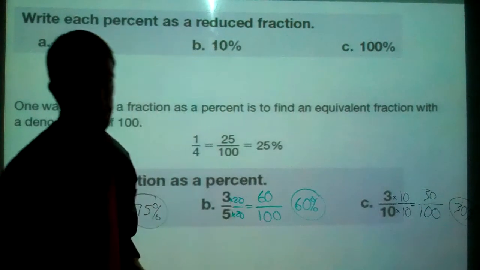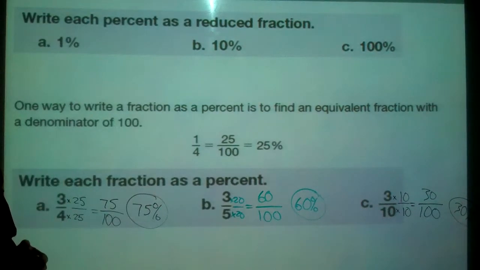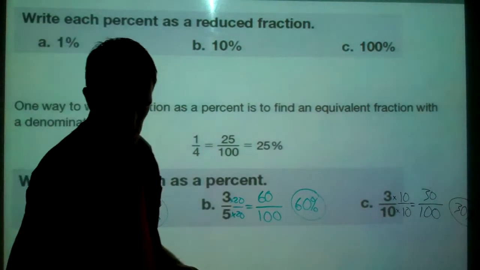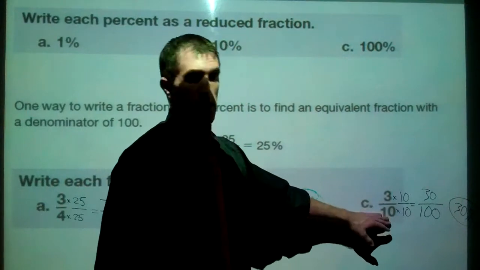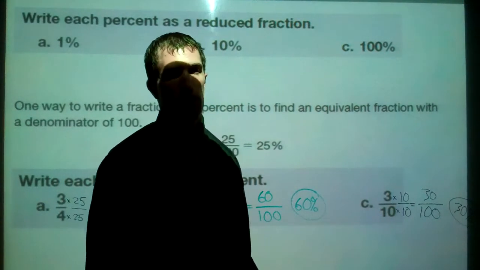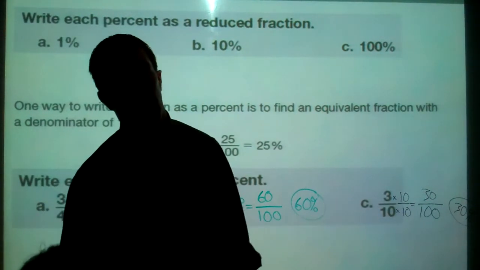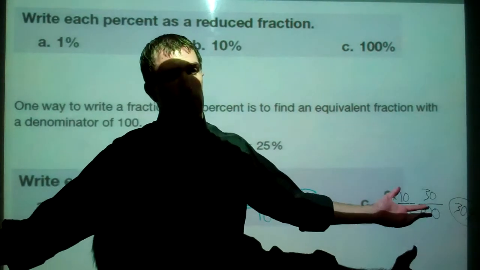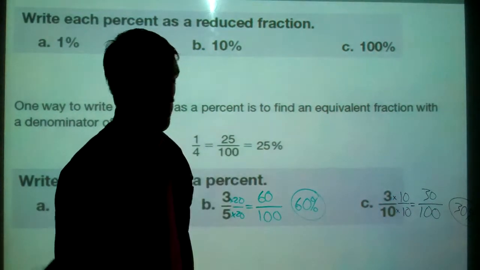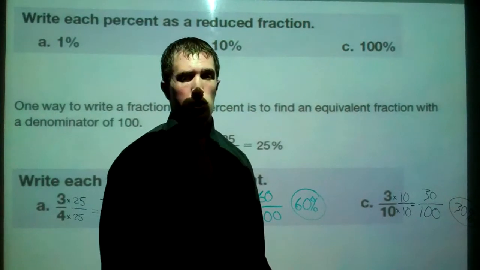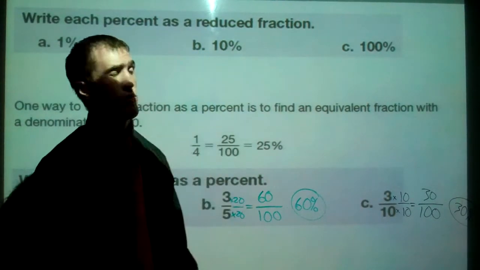Okay, let's take C now and go the other way with it. We're not always going to have a denominator that goes into 100 evenly. We could have 1/7, we could have 1/8, 2 out of 3. None of those denominators will go into 100 evenly, so it makes things a little more difficult.